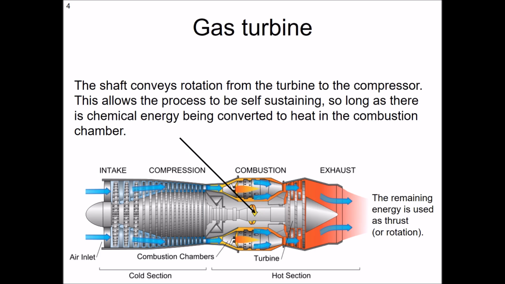And then we go into the chemical reactor part, which is the combustion chamber. Okay, so the fuel is mixed with the air. It's at high pressure and it's ignited and it burns. Now remember what we said is that the pressure doesn't change in the combustion chamber. The temperature goes up. Lots of heat release, but the pressure in this working section doesn't go up at all. Okay, it remains constant. If anything, it comes down a little bit because we have a little bit of drag as the air and the combustion products go across the combustion chamber itself. So that bit in the middle that says combustion, that's the combustion chamber.